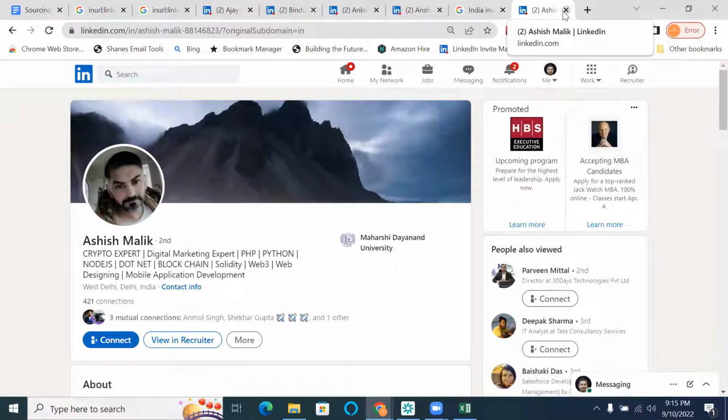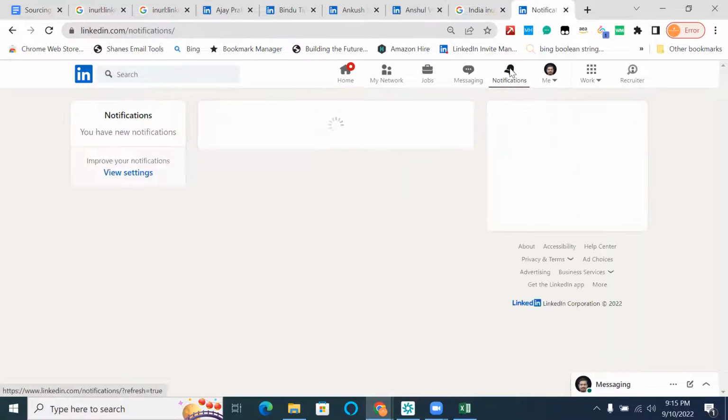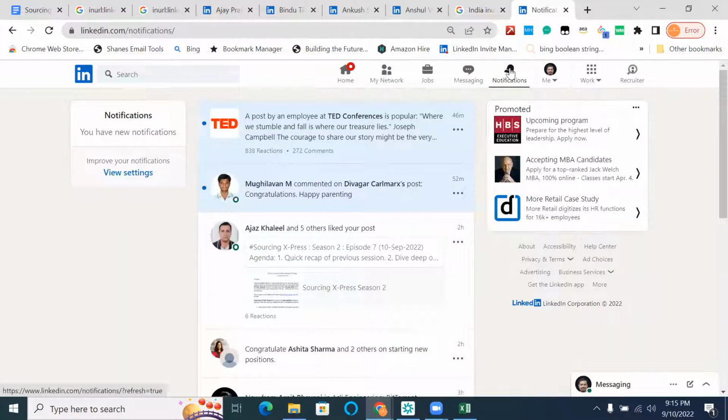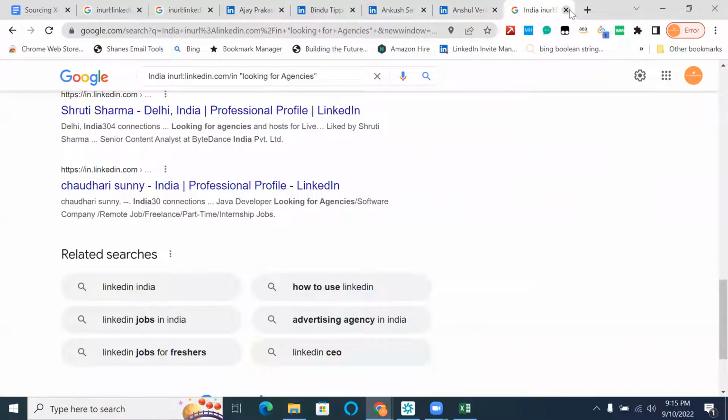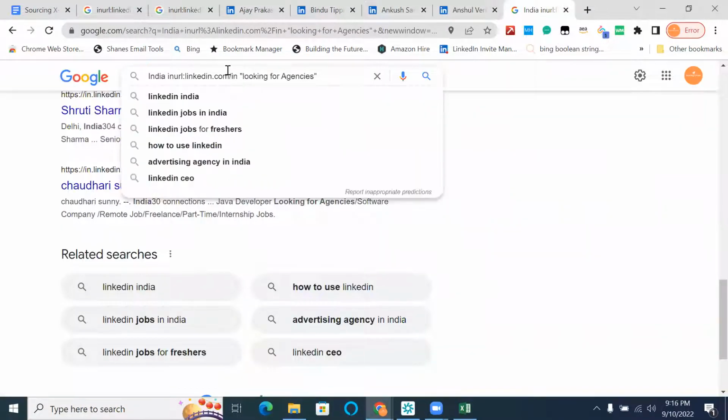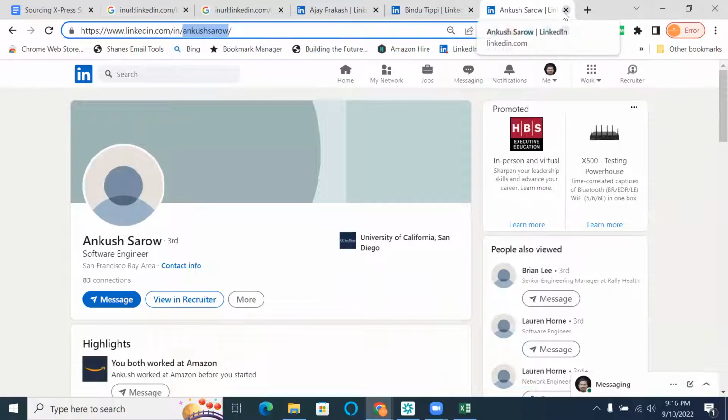All right, that session we'll have it separately when we go to some of the advanced sessions, and if we have some of the freelance recruiters or some of the agency people, who are looking to do business development and seeking clients, that time we'll have a special section on this. Otherwise this is just the high level of how this in URL command is working for us and in combination with any titles.